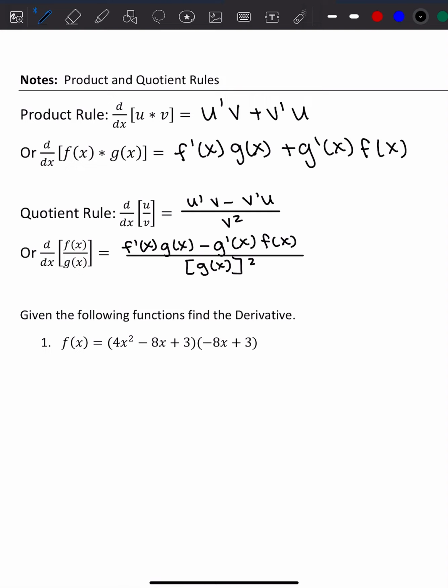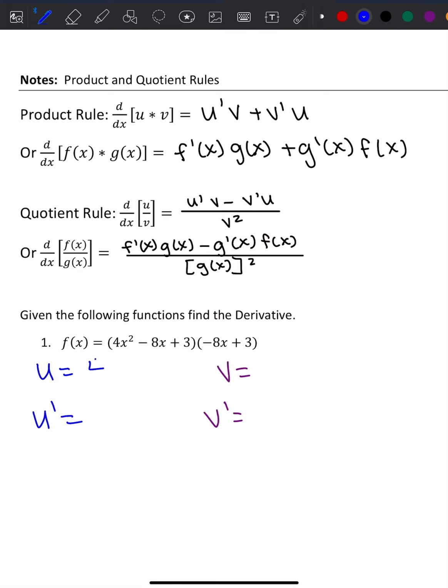So when we look at stuff like number 1, we could sit there and multiply it all out for product rule. We can sit there and multiply it out for power rule, but sometimes we just don't want to, or sometimes we can't. So when I'm doing this in the beginning, all I kind of do is make a table. So I figure out what u is, I figure out what u prime would be, I figure out what v would be, and what v prime would be. So we just need to pick some values.